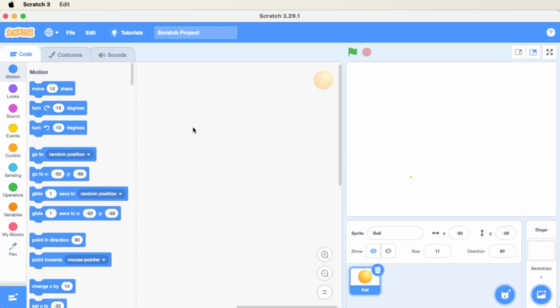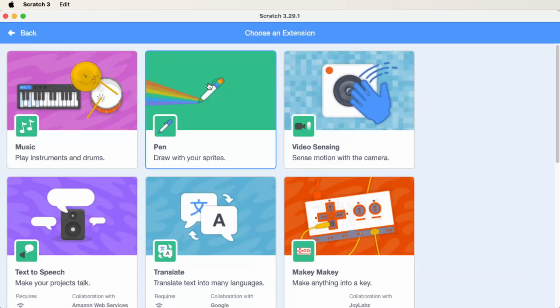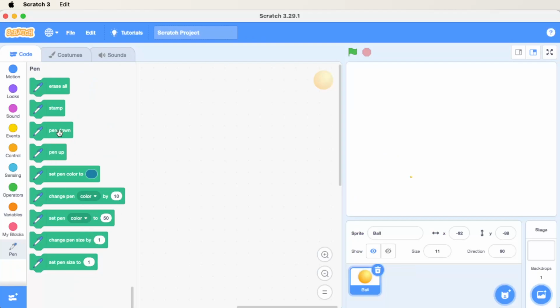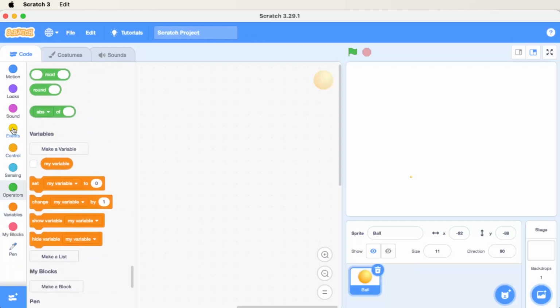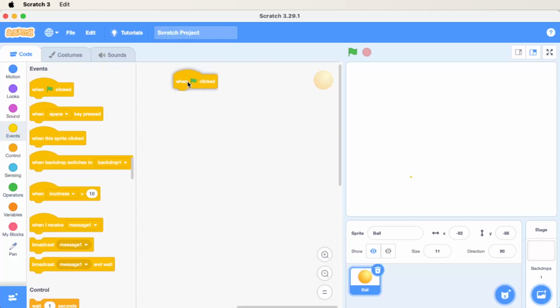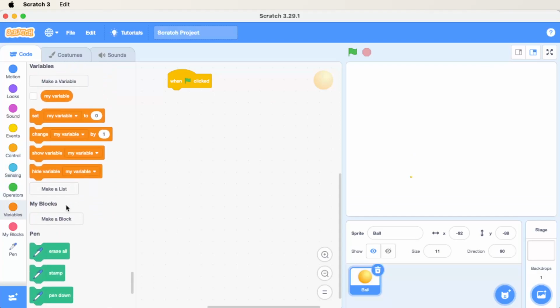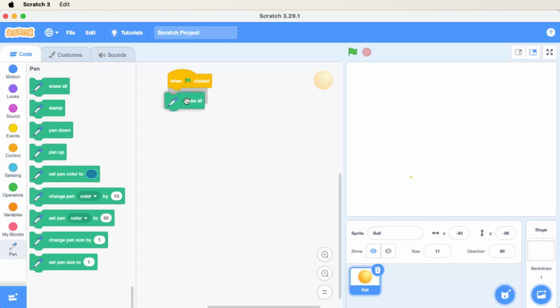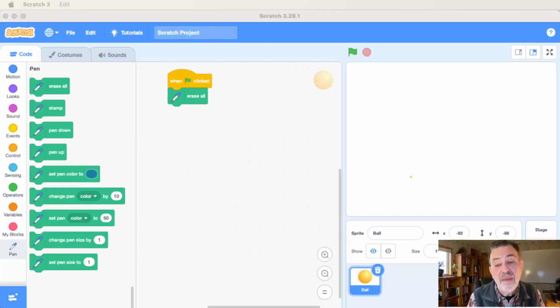Okay, so let's get going. It's going to use some pen commands. Remember that if you don't have the pen thing showing here, you can open it up in that bottom thing to give you an extended menu. So I've got all my pen commands here. So let's get started. I'll set it up so it's going to start when I click. First thing I'll do is erase everything, so that if I've got a bunch of stuff cluttering the screen up, it'll be gone.